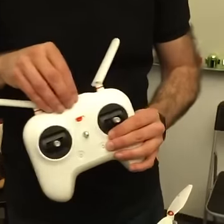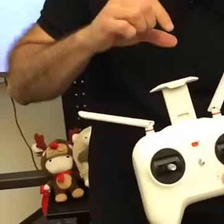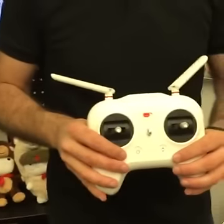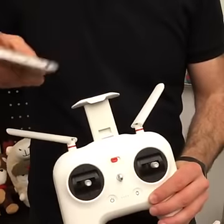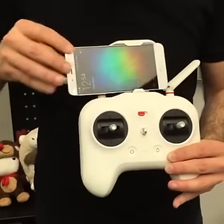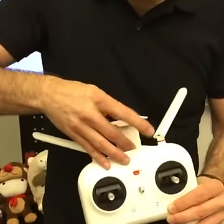What else? You can attach your phone right here. So basically, you pull this up. You can see that little flap comes out to hold it in place. And then you can put a phone of pretty much any size here so that you can see the live video as you're shooting. I'll just push this down and show you the rest. Should I just put in a phone? Yeah. Okay. Oh, there you go. So put it right here, and I'll slap my Mi 5 over here. It's pretty easy to do. You do not need two people. You can do this by yourself, and there it is. So it works pretty well. Take it out pretty easily, just push that flap in, and push it out.